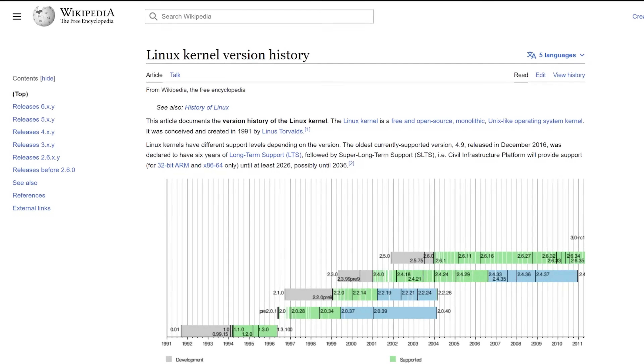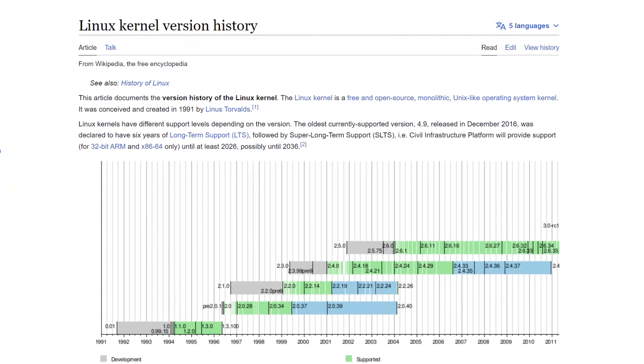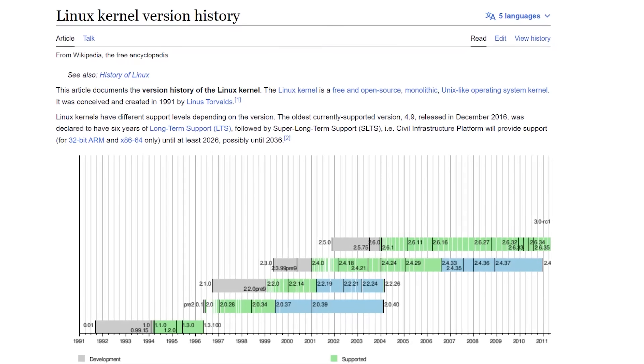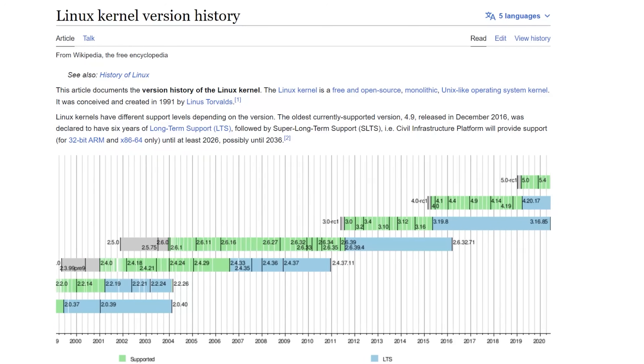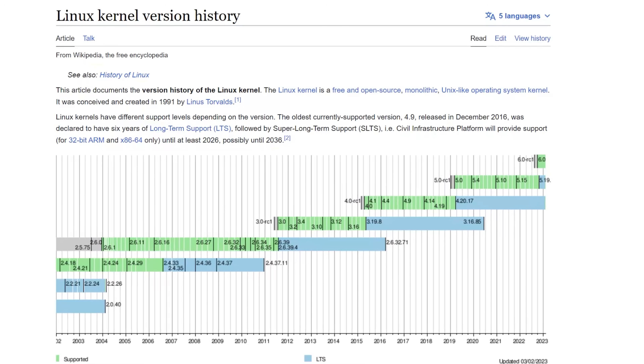I believe that this open-source community will give the software more resilience too, meaning that it will work long into the future as long as there are developers passionate about smart home technologies. Linux is a perfect example of open-source software — it was first released in 1991, and for three decades it has been constantly improved and built upon by a similar open-source community, and it's still definitely going strong. But there is also some criticism around Home Assistant. Some people are concerned that a constantly changing platform made by who-knows-who is difficult to learn, and that you need to be a massive nerd to be able to use it. And to some extent, that is true.